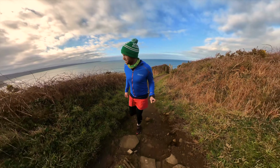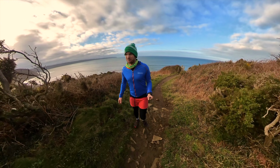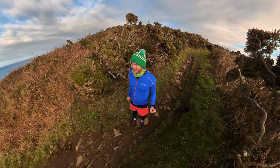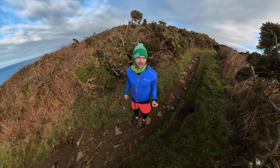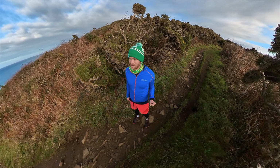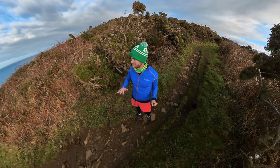So about 2.5 miles in, another 2.5, maybe 3 miles to go to Peppercombe Beach. I really don't want to turn the camera off because every time you come around the corner or get to the top of the hill, just a brand new scene and a brand new vista to check out. So about 2 o'clock. Which means we've got about just under 2 hours.